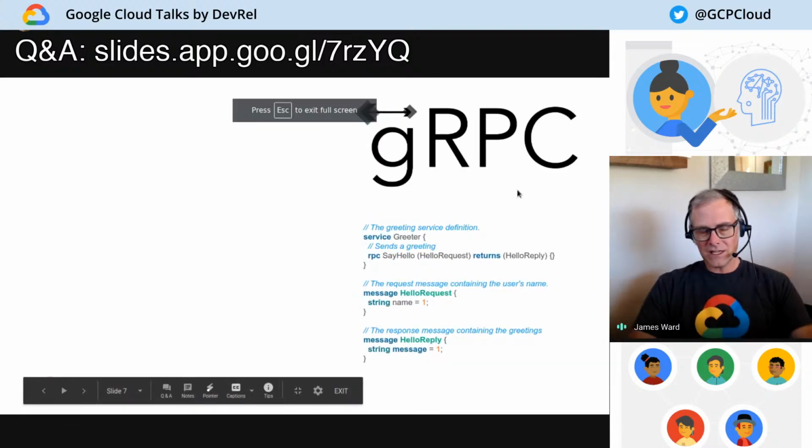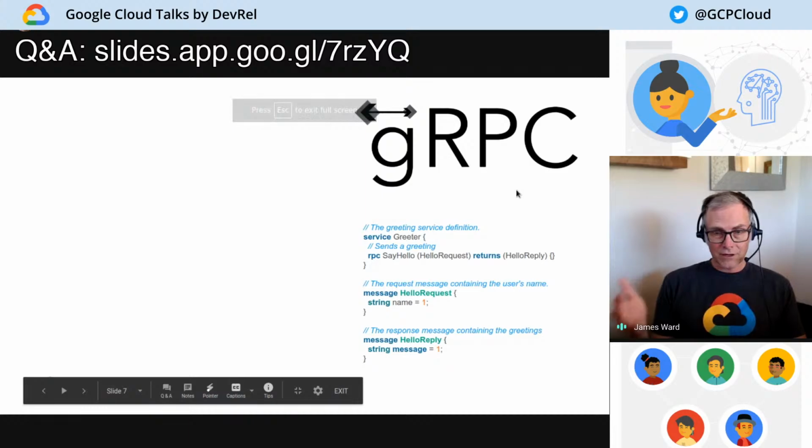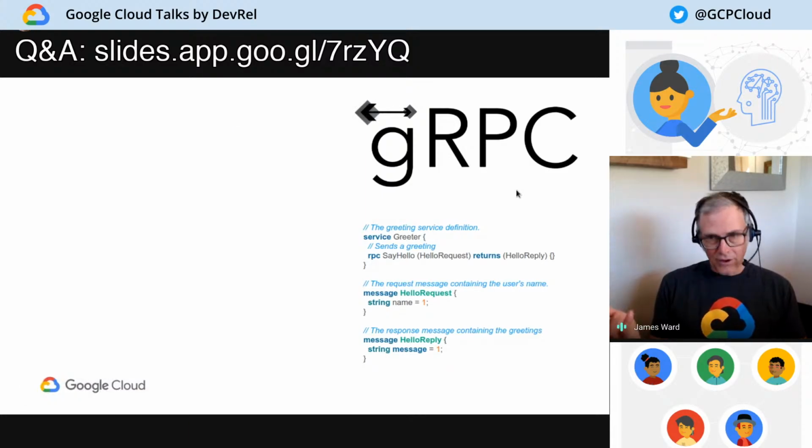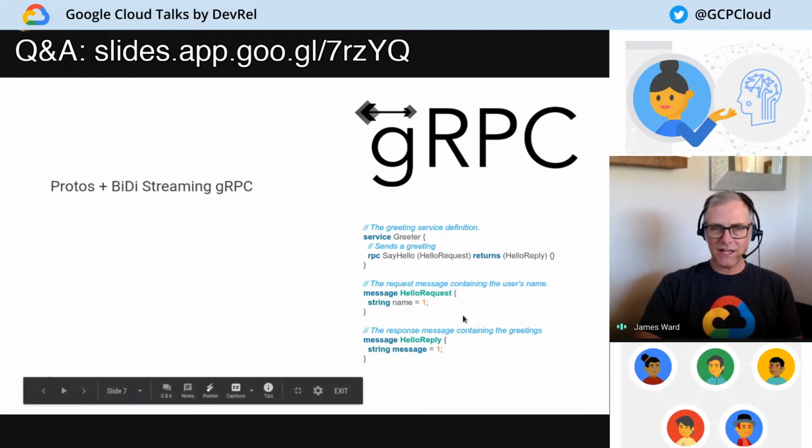So gRPC is another option that you could use for doing Kotlin both on the server and on Android. The way that gRPC works is that instead of writing Kotlin classes to define our shared data objects, we write a protobuf file which defines our messages and our services for doing RPC. And then what happens is the plugins in our build take the protobufs and generate the actual code that our application can interact with for these messages and services.